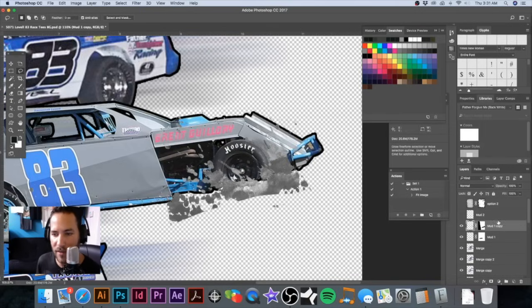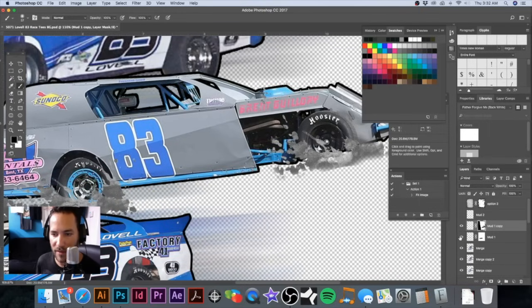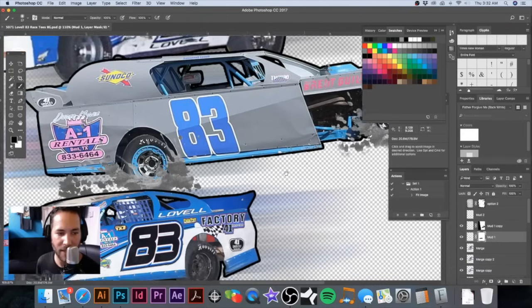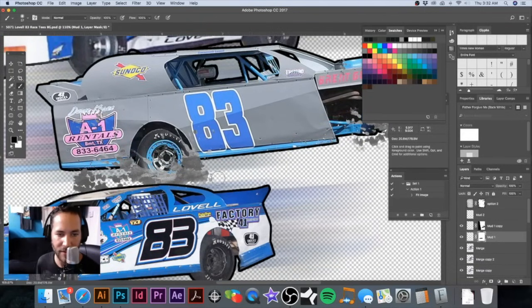And then I'm going to go back to my masking layer. I'm going to take my brush. I'm going to get rid of some of this stuff. Make sure it's at 100%. I need to get rid of it quickly. I'm putting a lot of time into this, but it's going to be well worth it. I might leave a few of these pieces here. We'll kind of blur it out just a little bit. Get rid of some of that. Okay, it looks good to me. We'll go back to this one here. Maybe hit it a little bit with the blur.